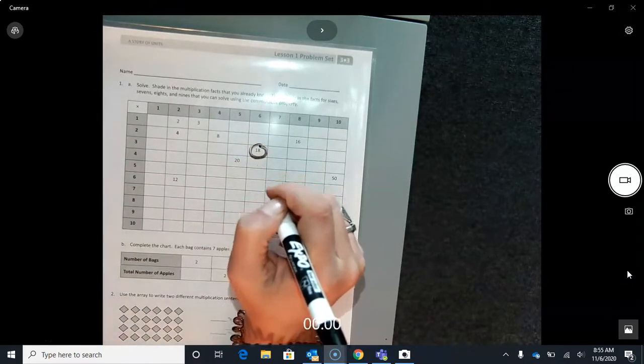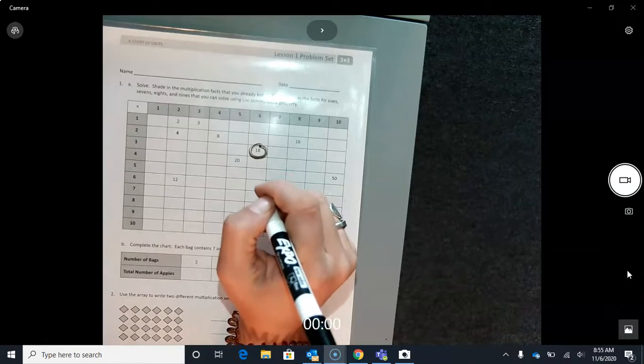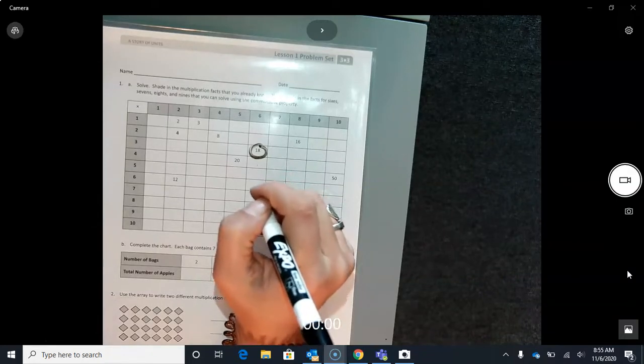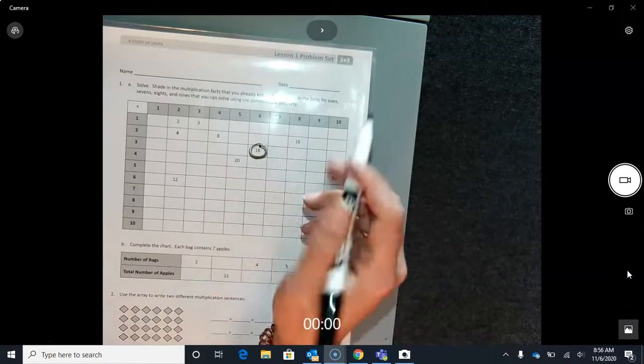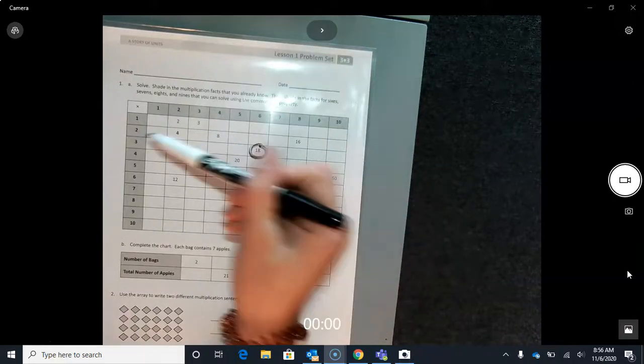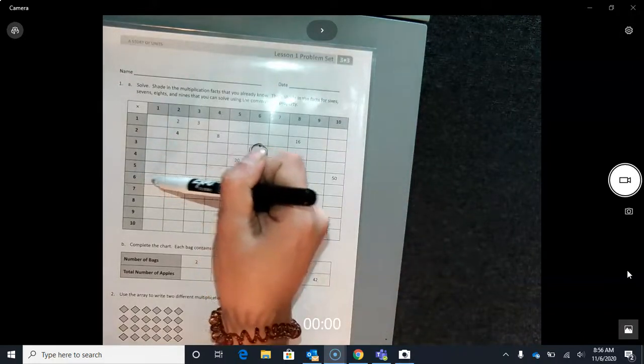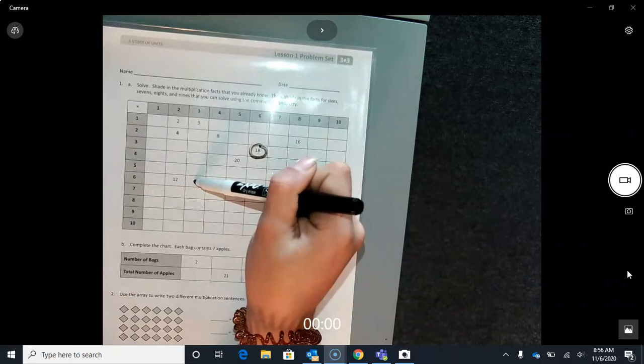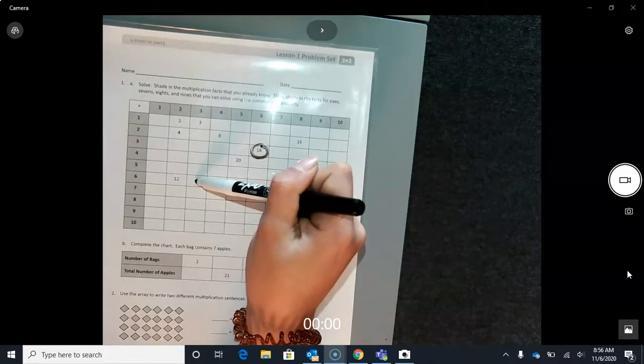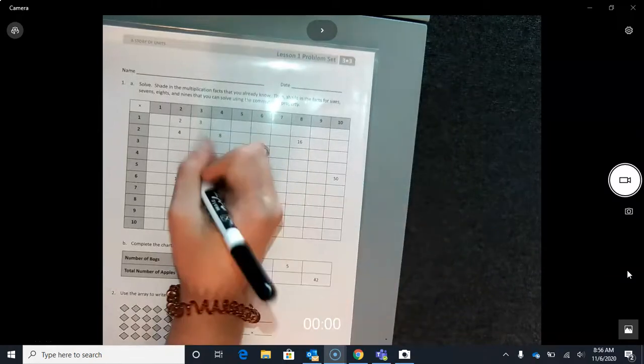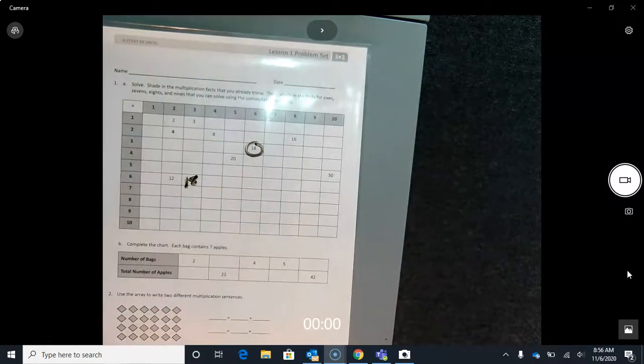Now, let's locate the product of 6 and 3. Find the square where the row of 6 and the column of 3 meet. All right, so we're looking at the row of 6 and the column of 3. Boom. Now, because we know the commutative property, what is the product of 6 and 3? Right, it should also be 18. So go ahead and fill that in on your chart. We can use the commutative property to solve for many new facts and fill in the products on the chart.